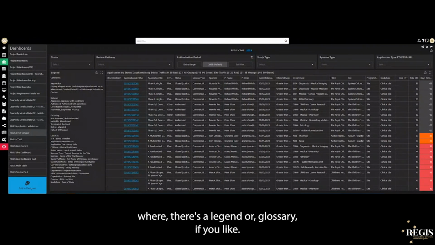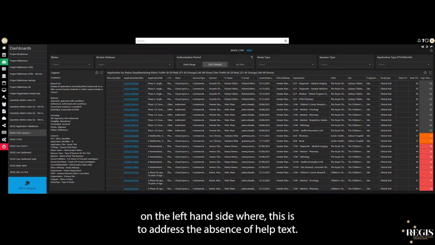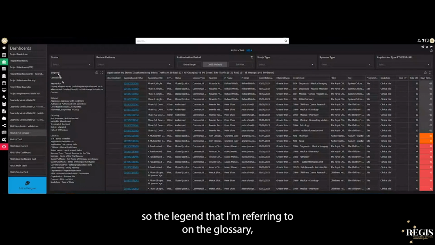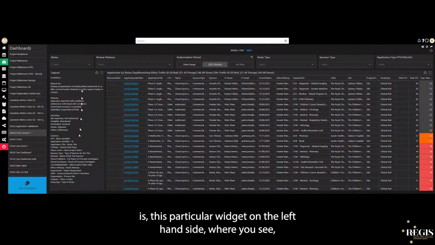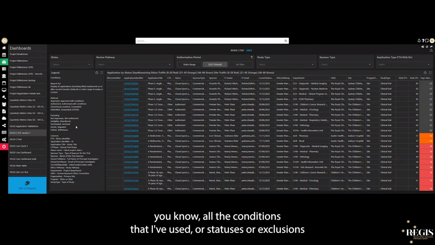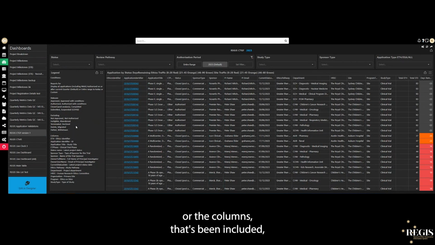First, you may have noticed that we've started a structured dashboard design where there's a legend or a glossary, if you like, on the left-hand side, to address the absence of help text. This legend, or glossary, is this particular widget on the left-hand side, where you see all the conditions that I've used, all the statuses, all the exclusions, and the columns that have been included in the output table.